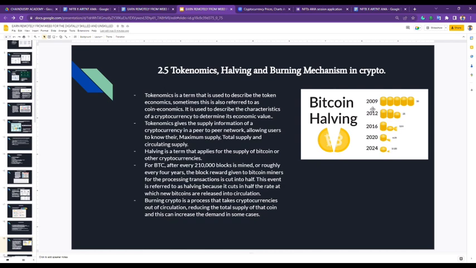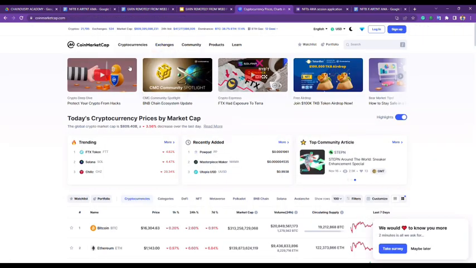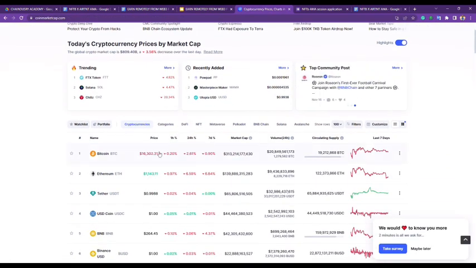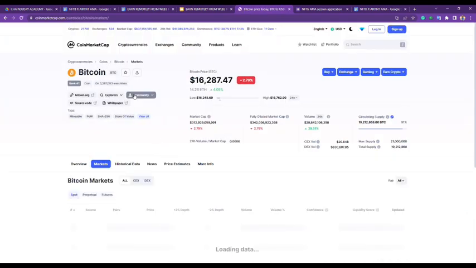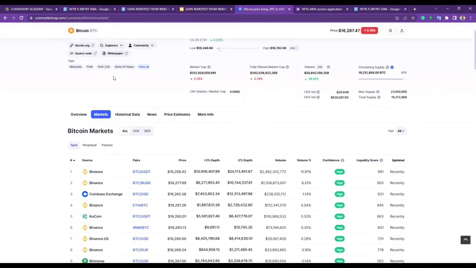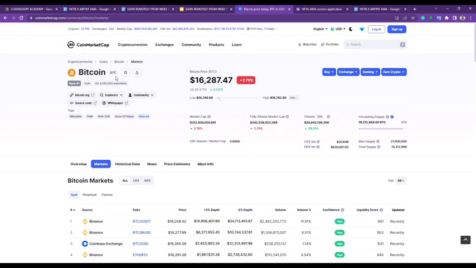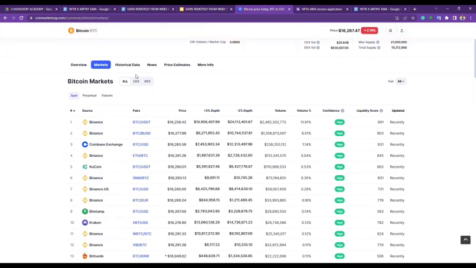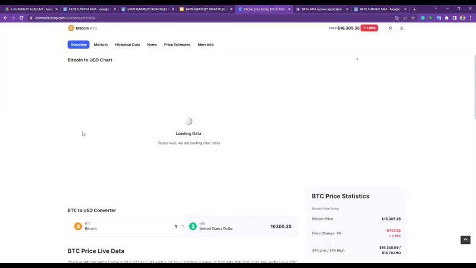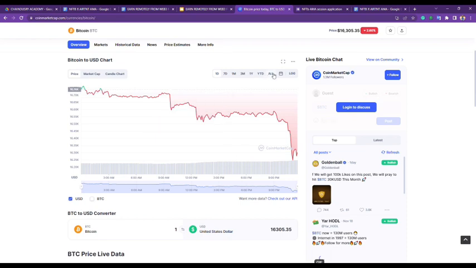That simply means after every Bitcoin halving, if you go through the price chart on CoinMarketCap, where you will see different coins and tokens, after every halving, the price of Bitcoin tends to double. This is a coin. This is Bitcoin. After every halving, the price of Bitcoin tends to double. So if you go through the chart, let's see the overview. This is just a rough chart, all time.